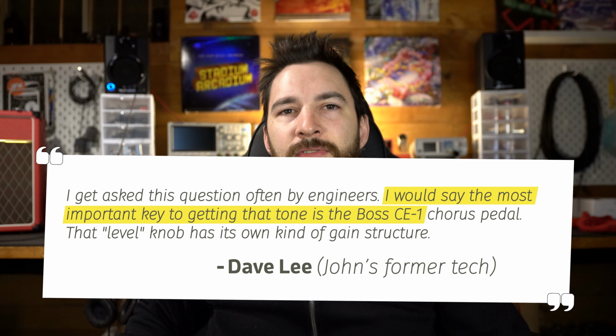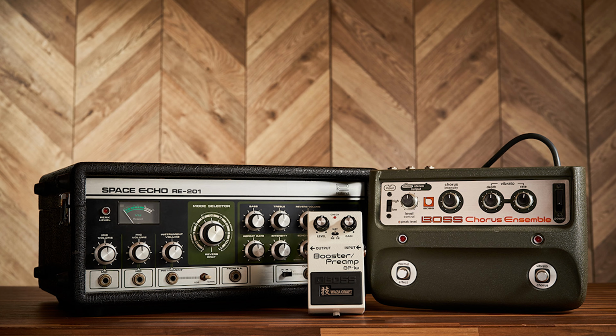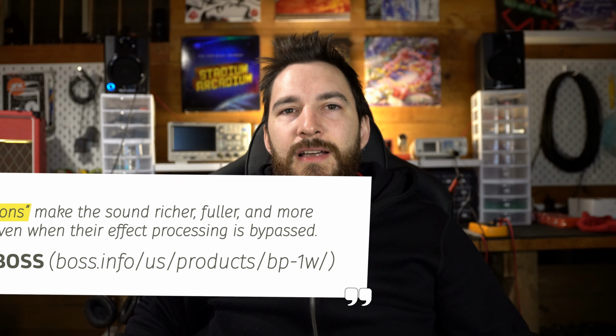This preamp is considered a big part of Frusciante's sound, and it has recently been re-released by Boss as part of the Waza Craft BP1W. According to Boss, the CE1 preamp is a secret weapon that makes her sound richer, fuller, and more satisfying to play, even when the chorus effect is bypassed.